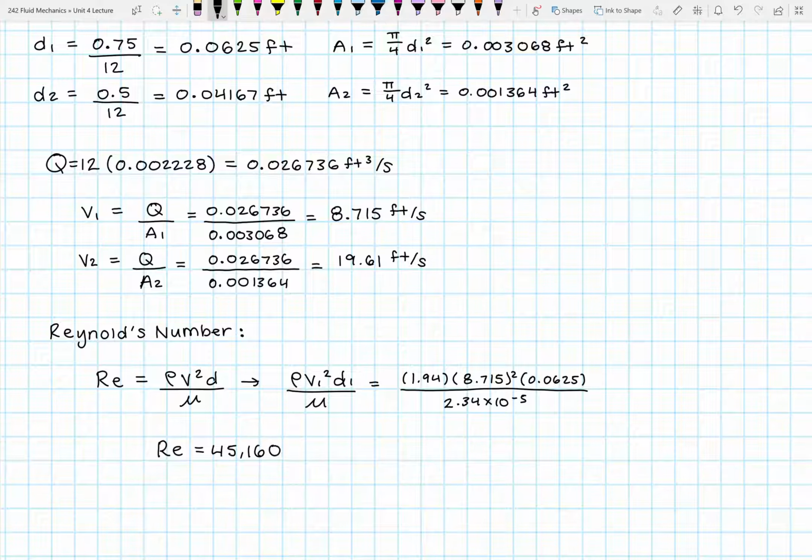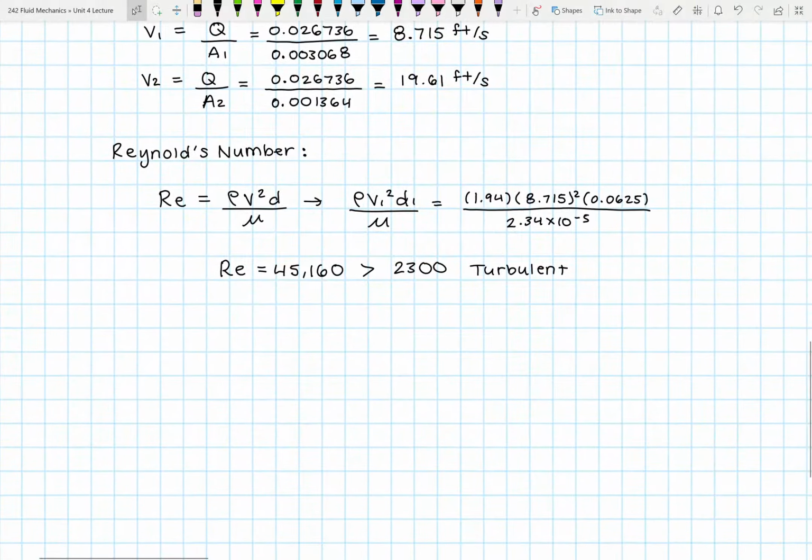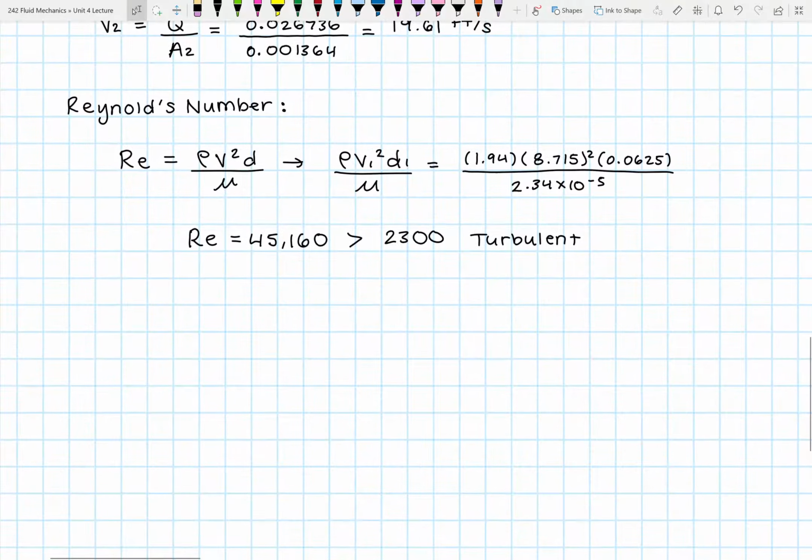And now you stop and ask yourself, okay, so does this mean that I have turbulent flow or laminar flow? Well, the kind of threshold number is 2300, and this number is definitely greater than 2300. So we have turbulent flow here. Alright, so now that that is out of the way, let's get into our pipe flow energy equation. So the general form of the equation, I'm going to write it out here, just a few different terms.